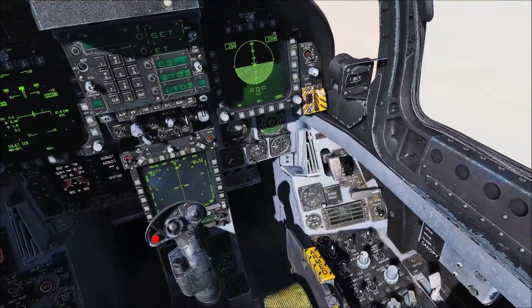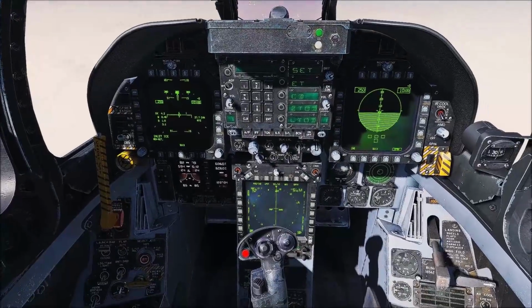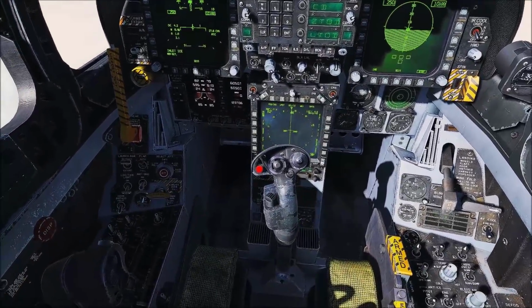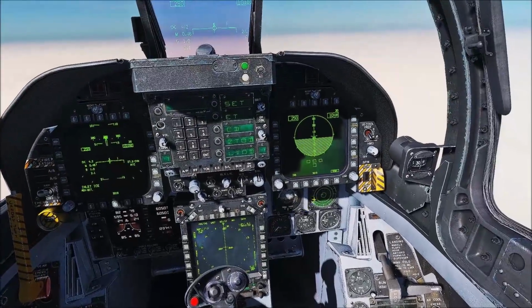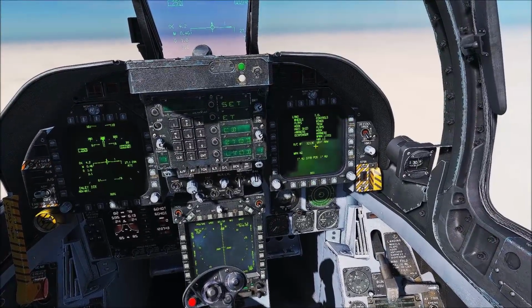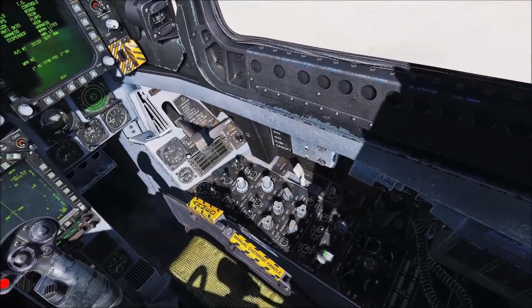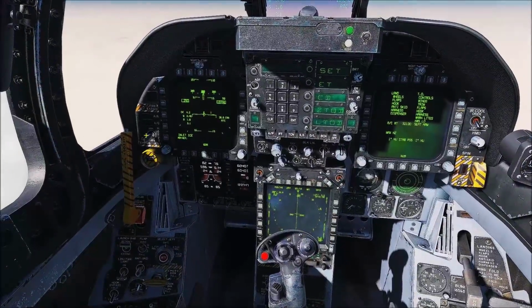I'm going to put my hook down now, so don't forget about it later. And as long as we don't exceed 400 knots, we should be fine. Just make sure anti-skid is turned off. And check our landing weight very quickly. Under 33,000 pounds, which we are under. We're good over there. Master arm can be turned off.